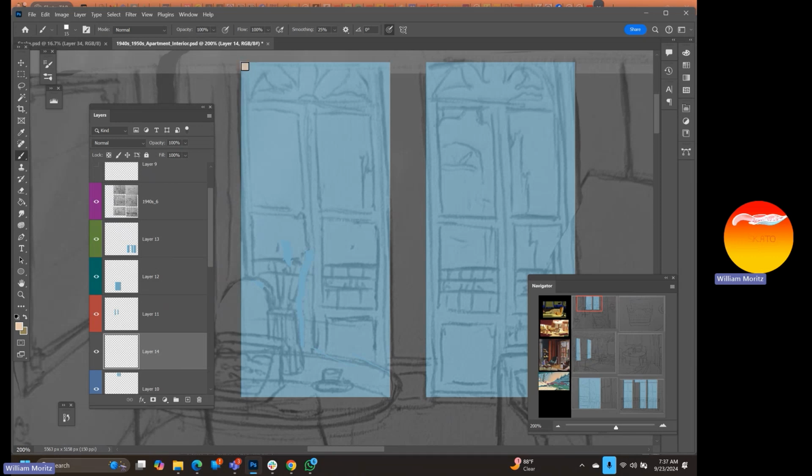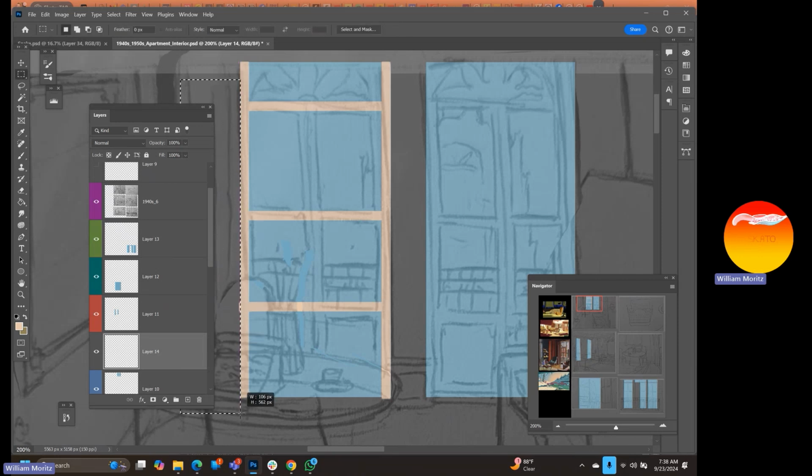I'm on a new fresh layer. And let's go straight down. This guy as well. Straight down. Holding down Shift and moving it straight across, holding down Shift, going straight across. Oops. Holding down Shift and going straight across. So you can see I'm getting a little bit messy there. That'll work for me. And holding down Shift, going straight across. That's going to be covered up by the door.